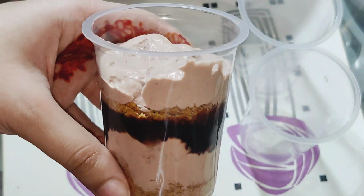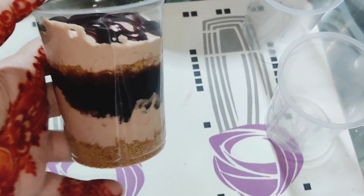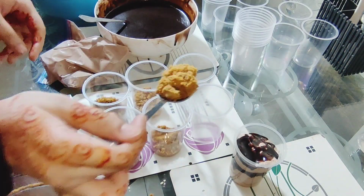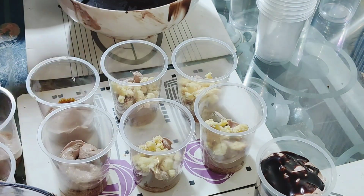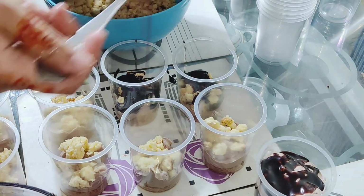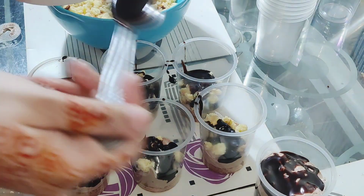This is how my chocolate sundae looks like. Very interesting and amazing recipe to make. It took me 3 hours to make, but the process was very interesting. Now I have to fill up the 45 to 50 cups, but it was a very interesting and amazing, challenging video for me. So now I have to fill up all the cups and show you guys later.